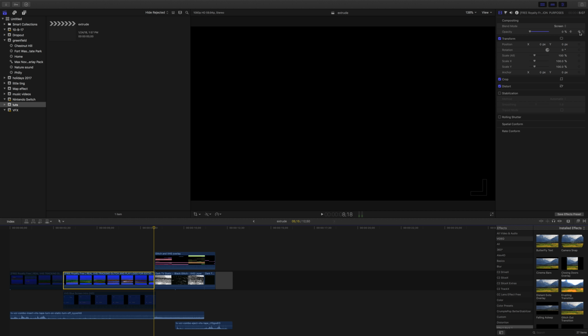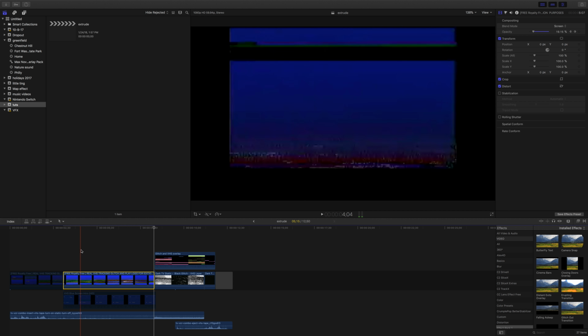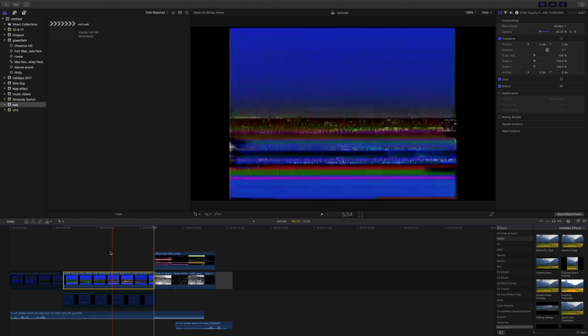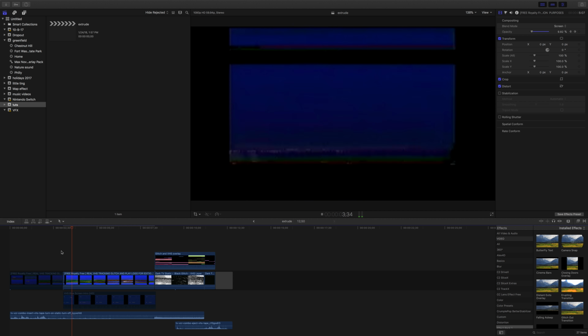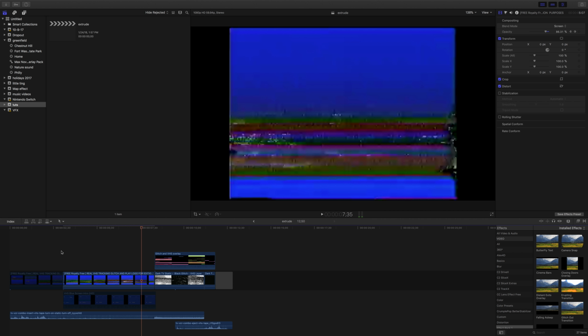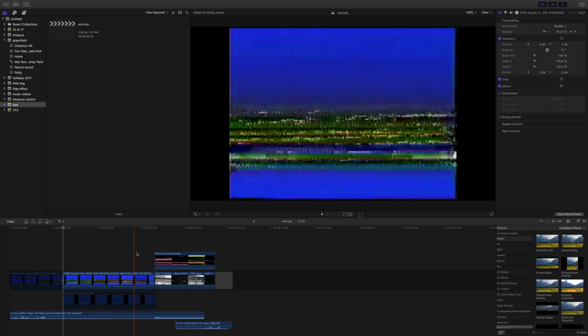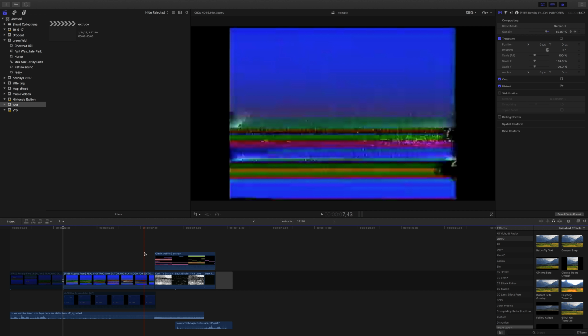Now you're going to hit add keyframe again under opacity and composition, and drag the opacity up to 100% there. And that's just going to apply that fade-in effect that you see. So when you play it through, it looks like this. So it slowly comes from a completely blank screen to a fully covered glitch effect.